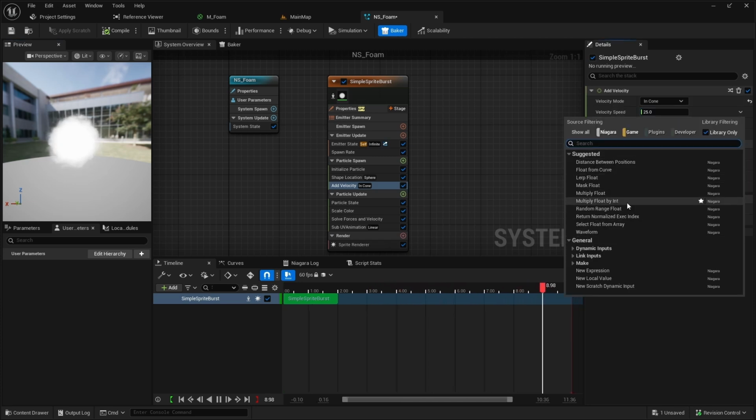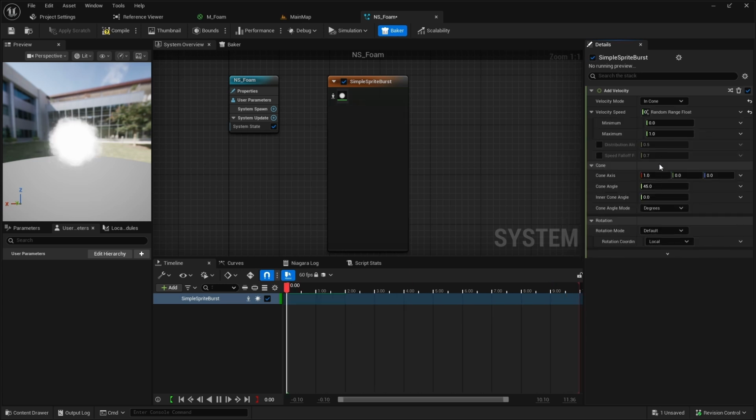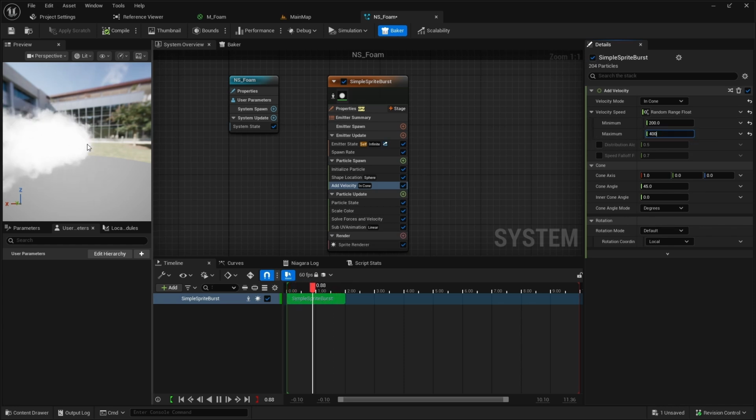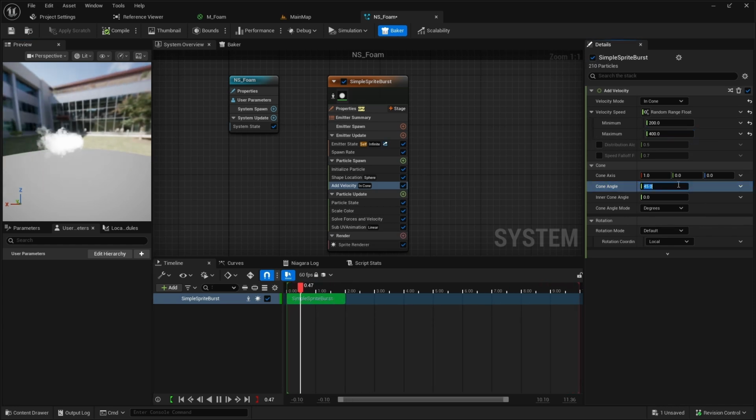Set velocity in range from 200 to 400, for example. And set cone angle to 60 and inner cone angle to 3. At cone axis, set x to 0 and y to 1.